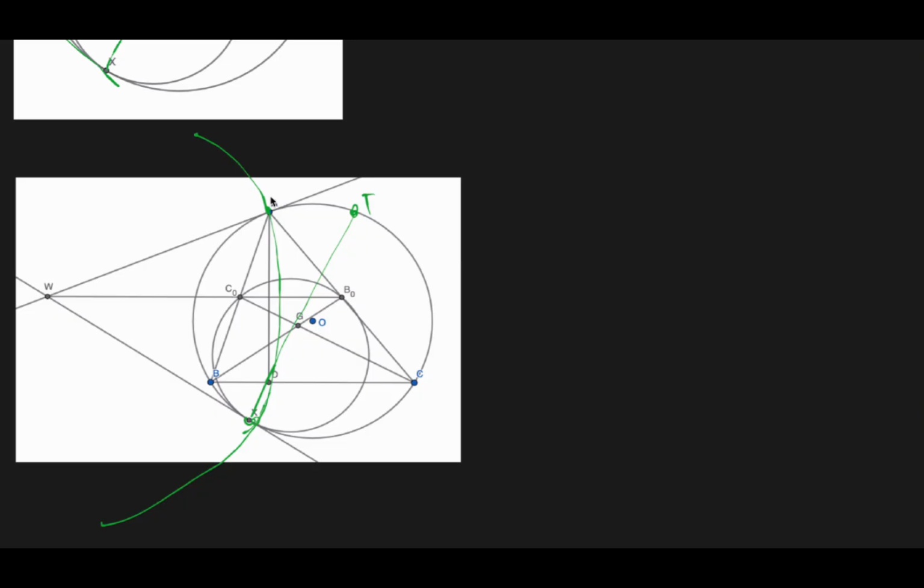Well, we'll use this information in a moment, but we also know that WA is a tangent, so this is a right angle, and this is also a right angle. So we know that W, A, O, and X are also concyclic, with WO being the diameter of the circle, but that's not really of our concern here, but let's just mark it down that they're concyclic. So we have 4 circles now. The circumcircle of ABC, the circle through C0, B0, X, the circle centered at W passing through A, D, X, and we also have WAOX. We have a total of 4 circles, and what we want to prove is that DAT is 90 degrees.